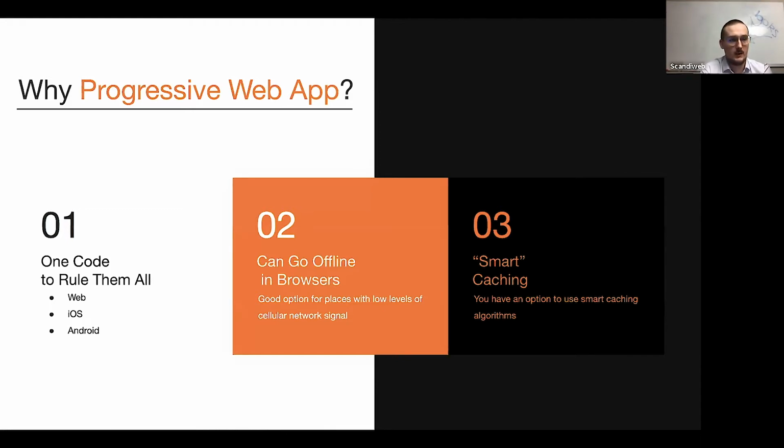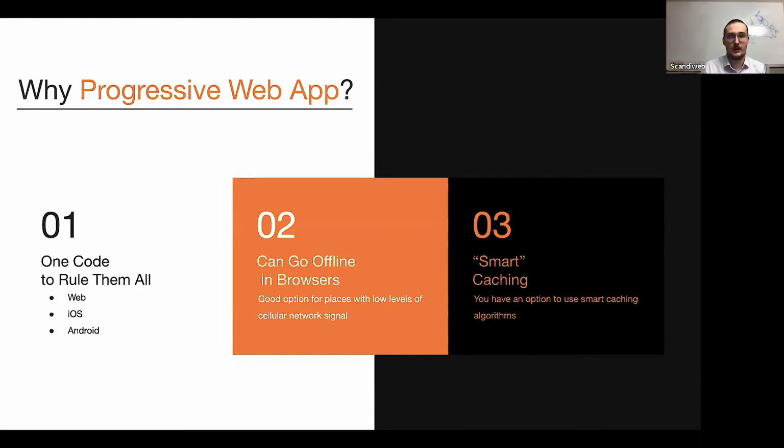Basically, what it means is that instead of having the website, an iOS application and an Android application, and maintaining and updating those, you need just one progressive web app, which can be deployed on whatever platform you wish.